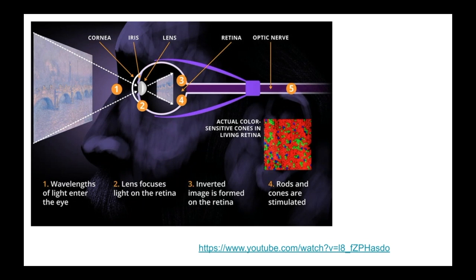You have rods and cones in your eyes that respond to light. Rods are activated when you're in low or dim light, and cones are stimulated in brighter environments. So think about this later when we talk about night vision. Rods are affected by light at night. Cones contain photopigments, or color detecting molecules, and humans have 3 types of photopigments that detect color. There's red, green, and blue. Red, green, and blue cones. That's it. And they're sensitive to different wavelengths of visible light.